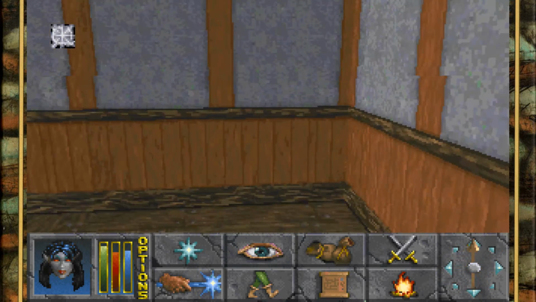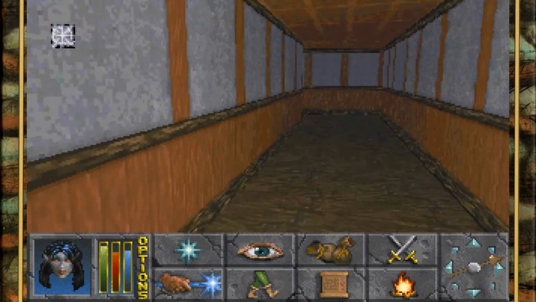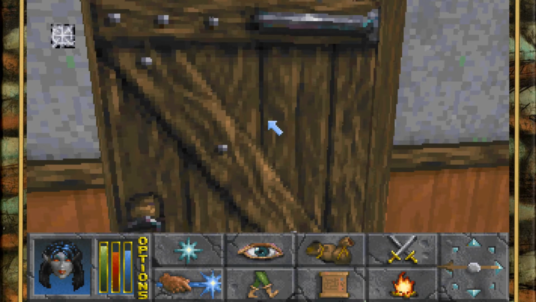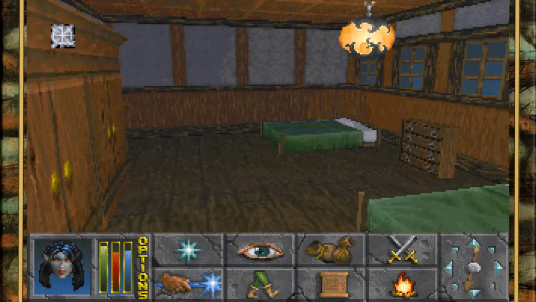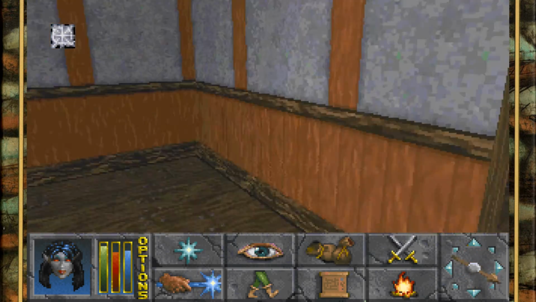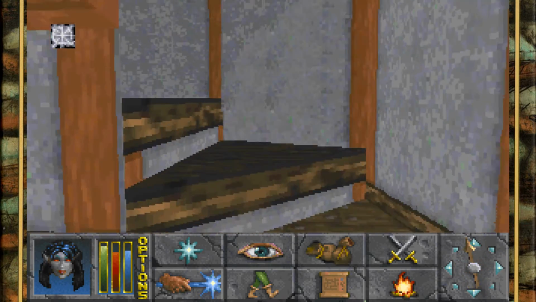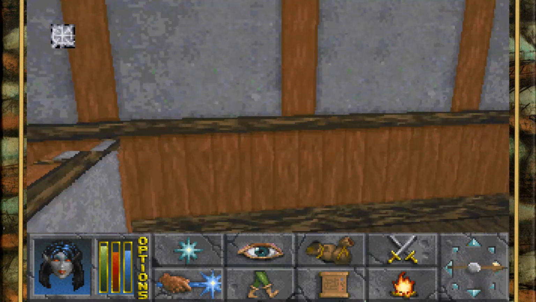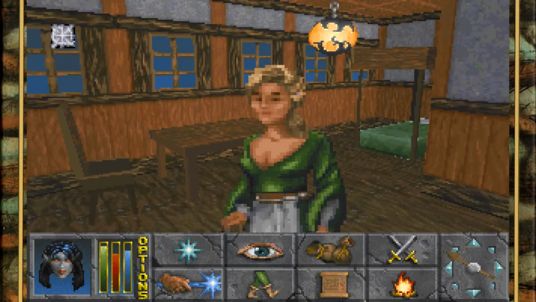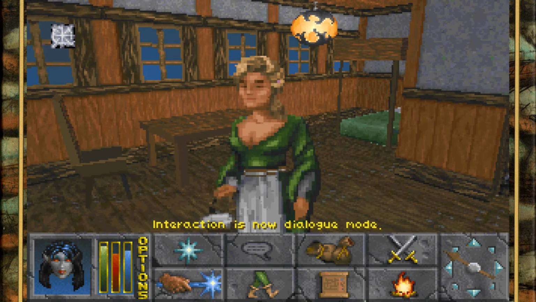Someone in your back room? Ah, upstairs perhaps. Ellie Zane, where are you? I need to speak to Ellie Zane. I'm just running through this guy's place of business. I'm just like, whatever, I need to find Ellie Zane. Ellie Zane, it's actually kind of a cool name. There you are. I'm guessing you're Ellie Zane. There you go. Ellie Zane Ashfield.